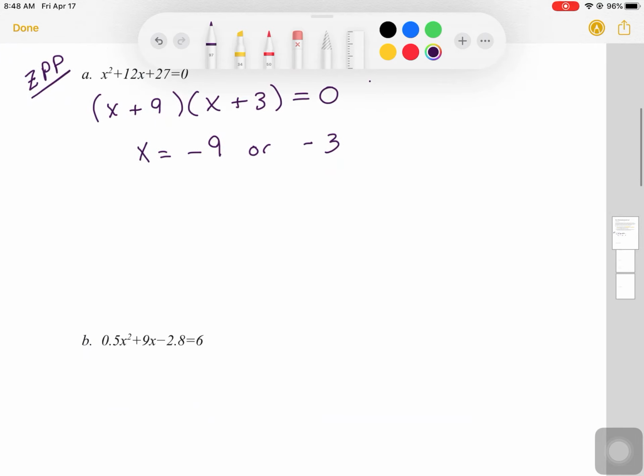All right, moving on to the next one. Now this one looks a little trickier. And I'm going to go a direction probably you guys wouldn't think of going. But first and foremost, when I look at this, I would consider the possibility of putting this into standard form set equal to 0. So I'm going to do that first and then take a look at it.